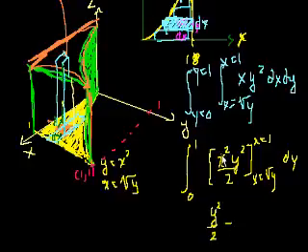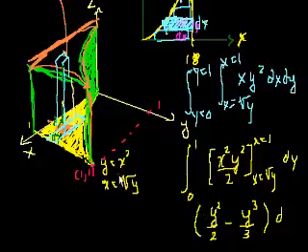Now, if x is equal to square root of y, what does this expression become? If x is equal to the square root of y, then x squared is just y, and then y times y squared is y to the third. So it's y to the third over 3. Fair enough, and now I take the integral with respect to y. So now I sum up all of these rectangles in the y direction, from 0 to 1. This is with respect to y.